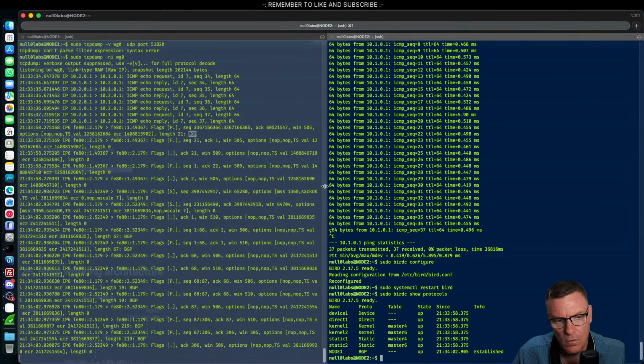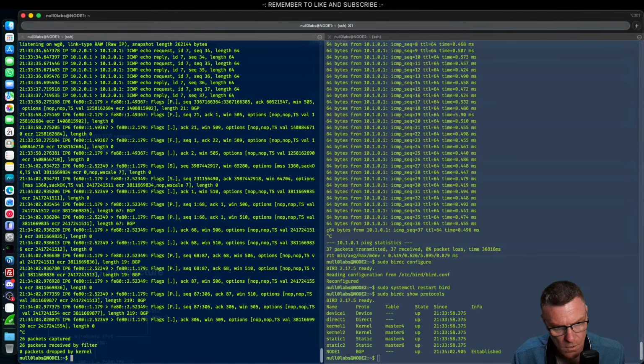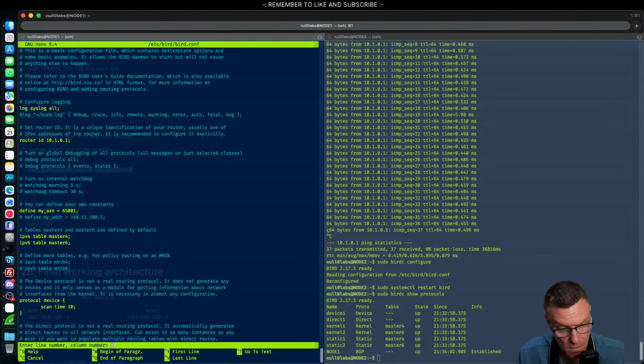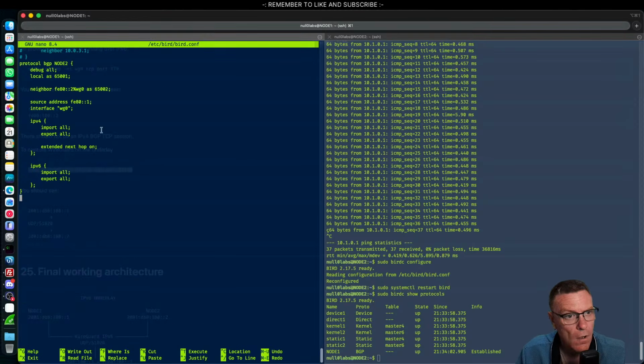So should we check that WireGuard filter that we had in place? Maybe that's what was it, because the config here, this was all correct on the first go.